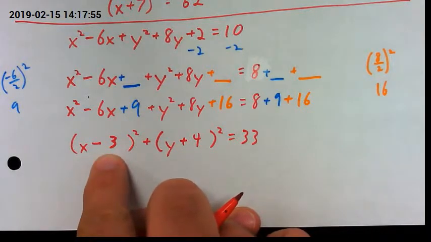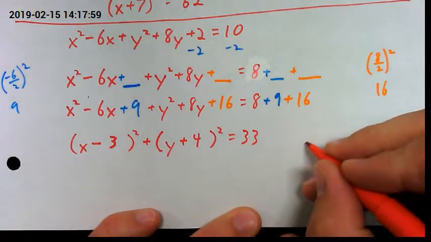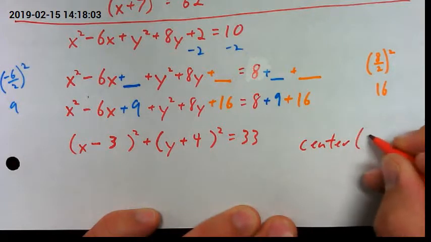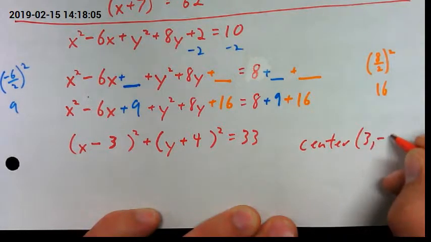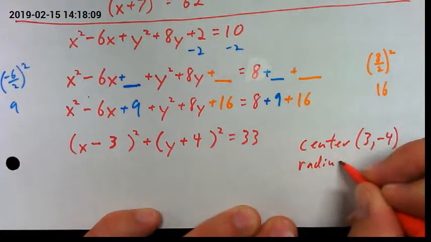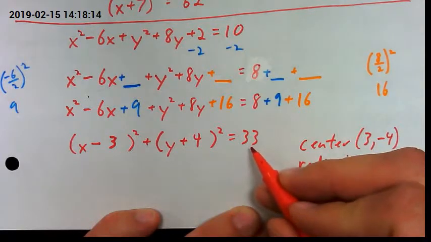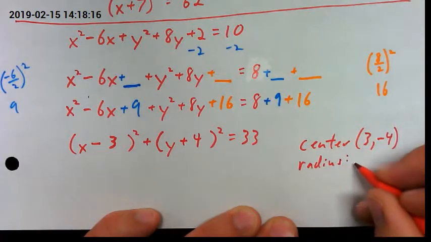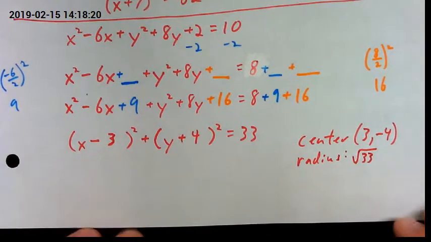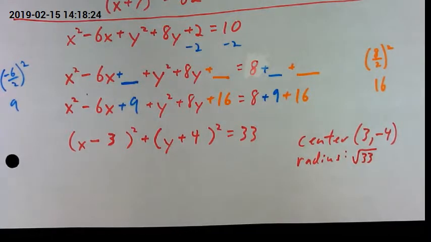So we have these 2 values that would act as our center point, right? So if I asked, we could find the center of the circle, which is at positive 3, negative 4. And the radius would be the square root of that 33. That 33 is our r squared. So this is our standard form of the equation of a circle.